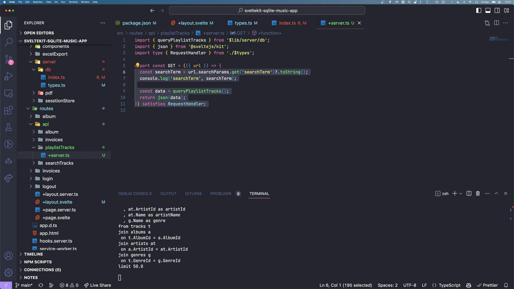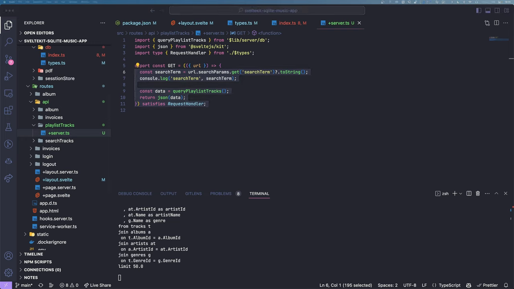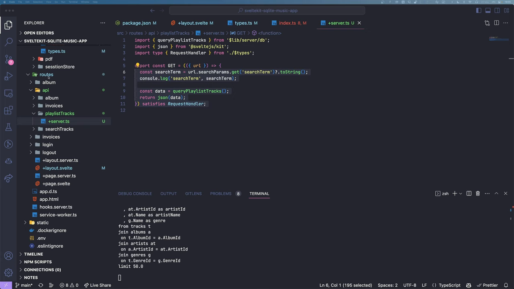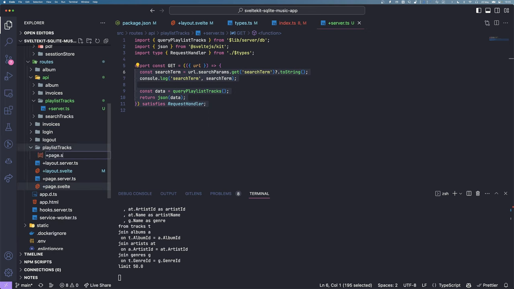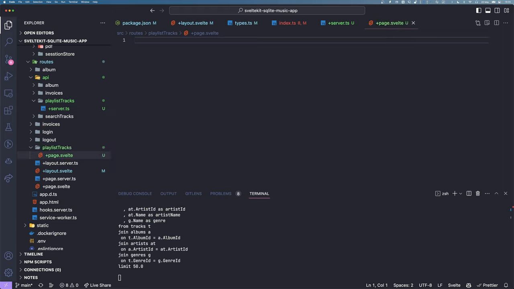And the last part is actually to make the page. So we go to routes and we need a new folder also here, new route, playlist tracks. And here is a +page.svelte. And here we do not need any server function because it's all client side. We only call our API with simple fetches, so we don't need any load server file for this route. And I'm gonna use TanStack table again. This is not necessary, could use a vanilla table, because we do everything server side. We don't actually depend on much of what it gives, but still I build on it a little bit.